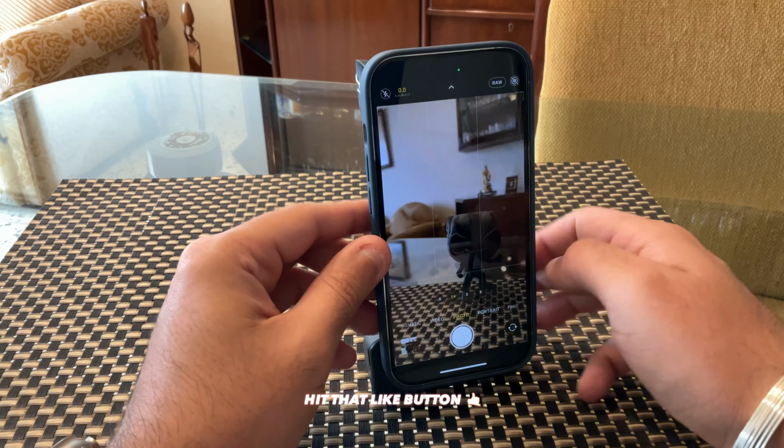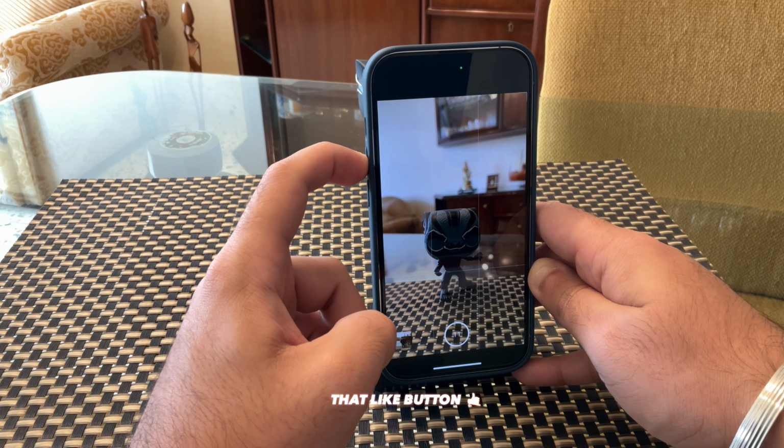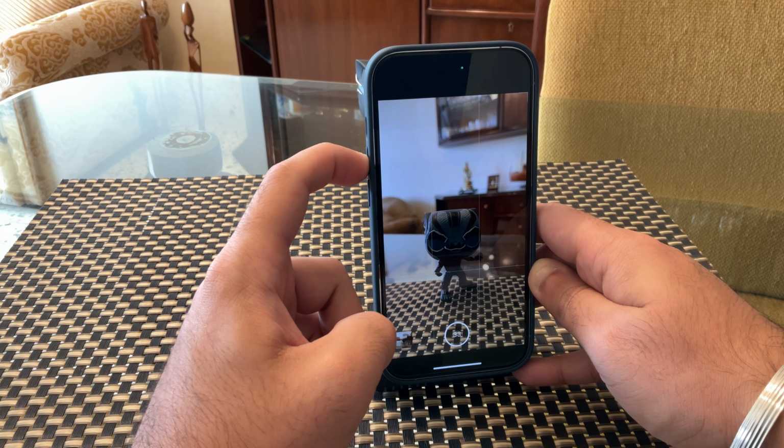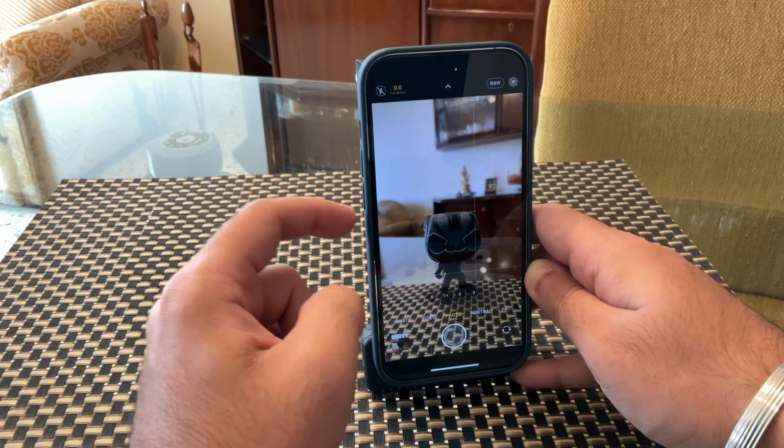You can use the volume up button now to take burst photographs, which is really good in high-paced action moments to capture the scene, and you can use the volume down button, which is essentially the same as your shutter button, which can be used to record photos as well as record videos when you're on the go.